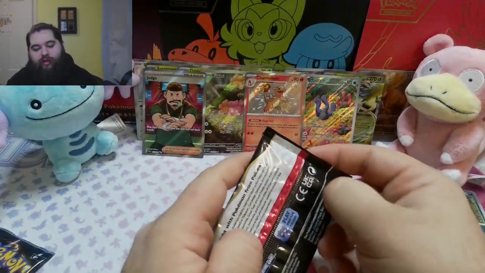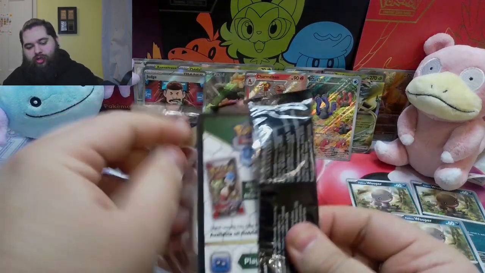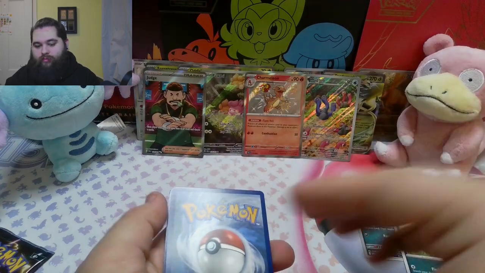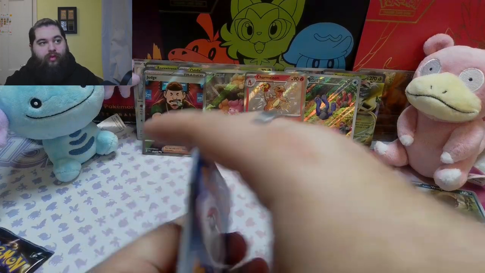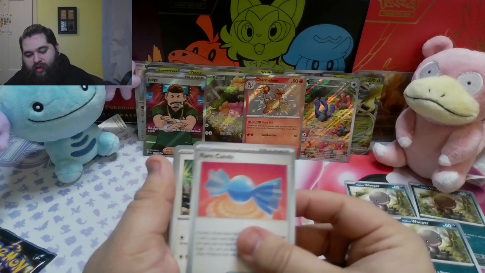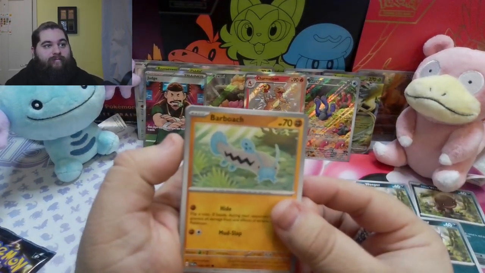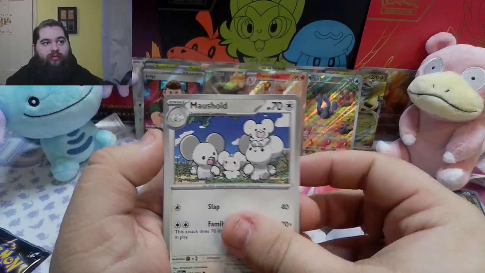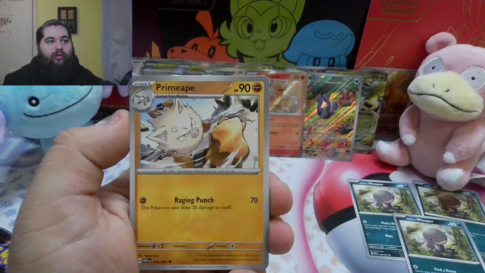Let's go with Dondozzle first. We'll leave the OG boy Pikachu to last. Bring in that shiny duck from the Pikachu. We got a code card. We got the energy, which is electric, which we don't want. We got a Charmander. We've got a rare candy. We've got a Tandem Mouse. We've got Barbroach. We got a Mouse Hold. We got the Lantern. We got the Primeape.